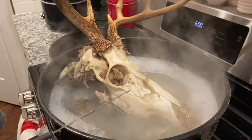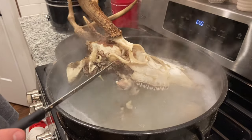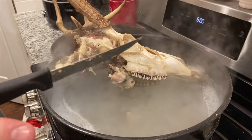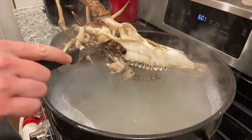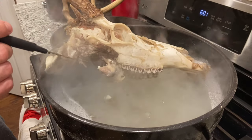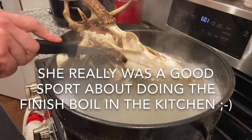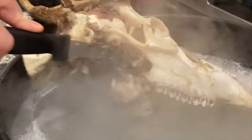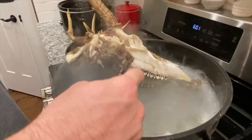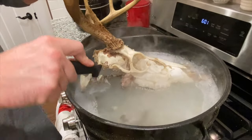I cooked the deer head over the fire and most of the skin and meat came off. I peeled that all off last night, then stuck it in a pot of just regular warm water overnight because I had to work. Then I started boiling it when I got home from work a little bit ago — that is disgusting. The meat's already softening up again. I'm just cutting the big pieces off, and then we'll let it boil and cook all the small bits out.